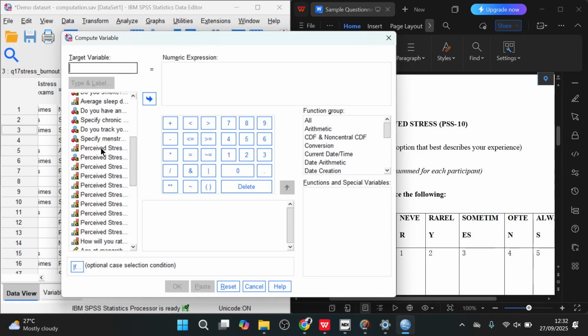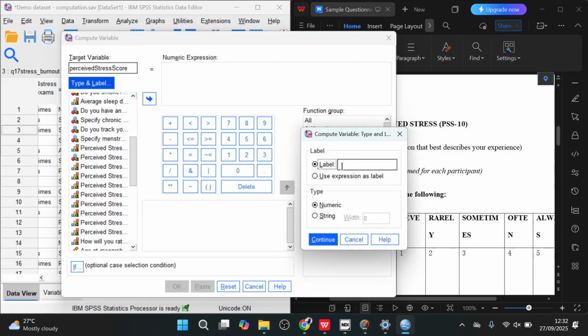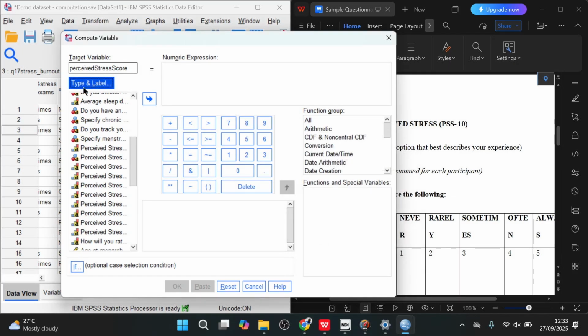So the target variable, let me call it passive stress score. Let me use camel case, PassiveStressScore. Type and label is going to be numeric, sum of passive stress. So I want to add everything in that place.